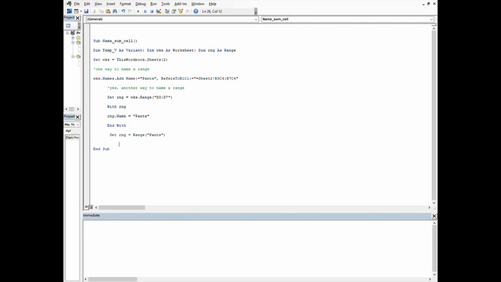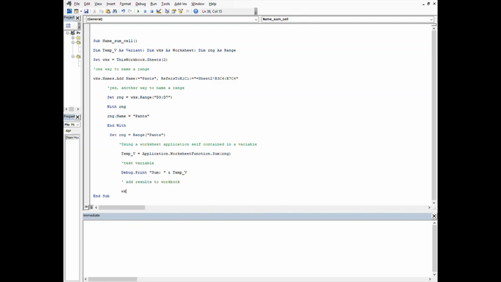You can also utilize a more specific one, which I think is a little easier to work with in the future. If you know the data set range or address, you can set your range object and then name it, which makes things pretty simple. You don't have to refer to R1C1 equals blah blah blah. Don't want to do that. Too much stuff to type. Who wants to do that, really?